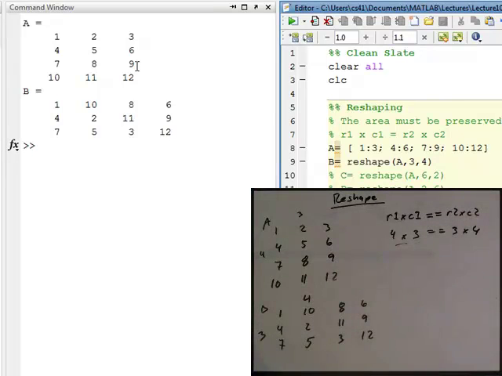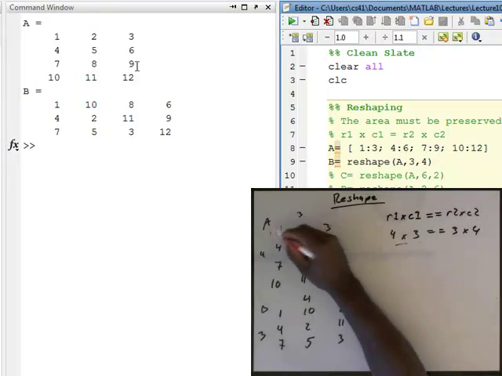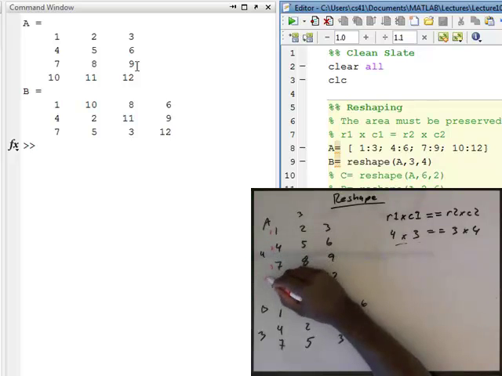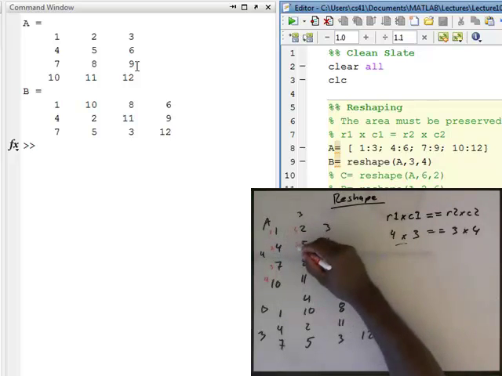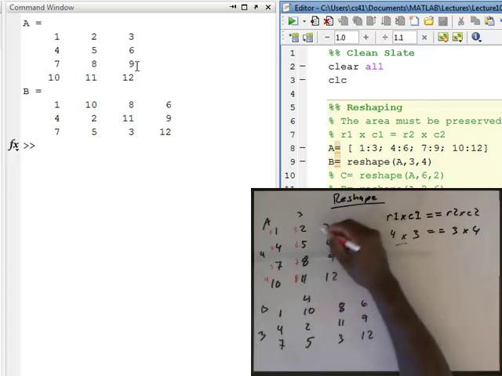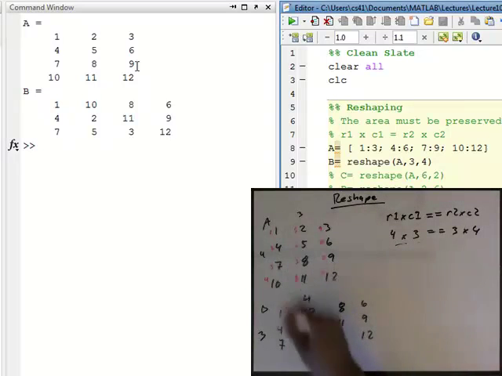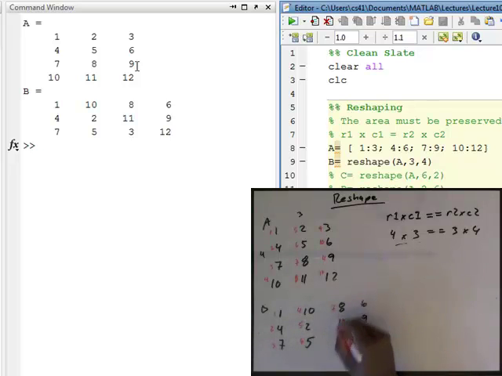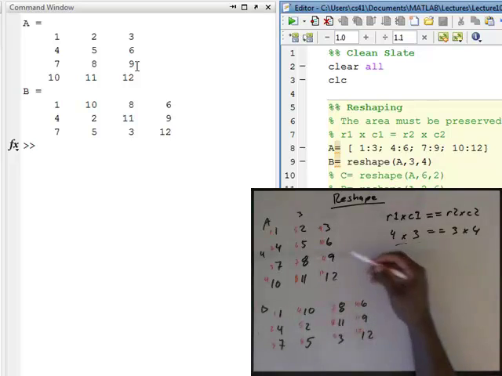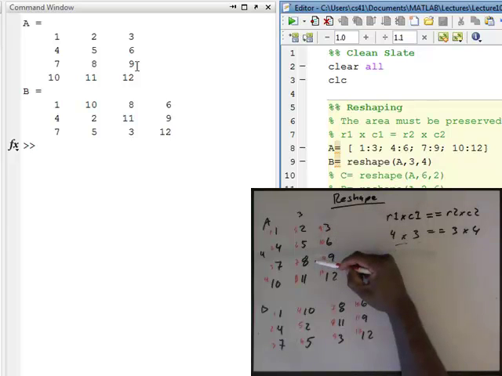Well, how did MATLAB know how to rearrange? Well, this goes back to the linear indexing. If you look at the linear indexes here, this is 1, 2, 3, 4. Remember, you go down and then down, 5, 6, 7, 8, 9, 10, 11, and 12 on the index, right? Well, if you look at the reshaping here, we simply did 1, 2, 3, 4, 5, 6, 7, 8, 9, 10, 11, and 12. And so MATLAB uses the indexing and the reshaping.